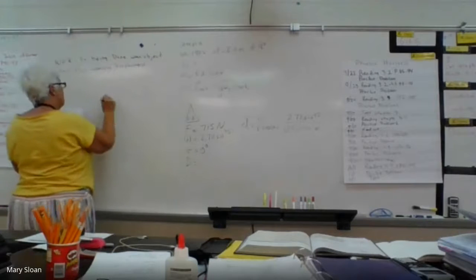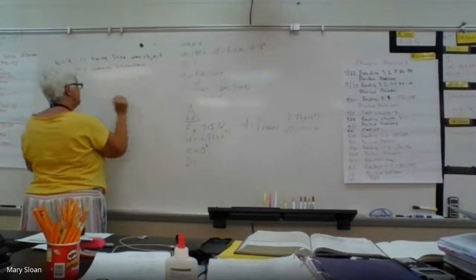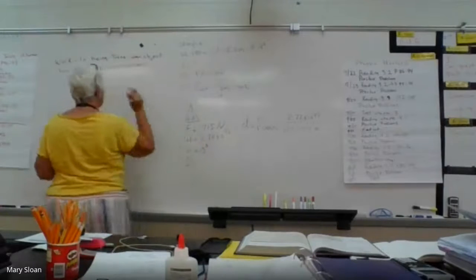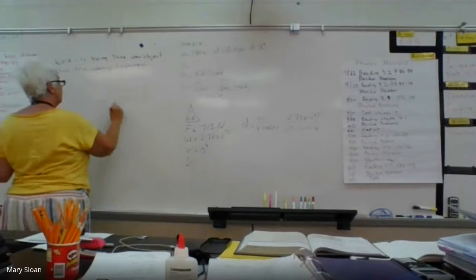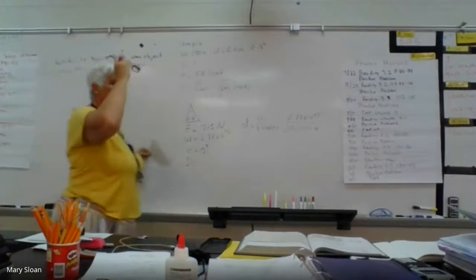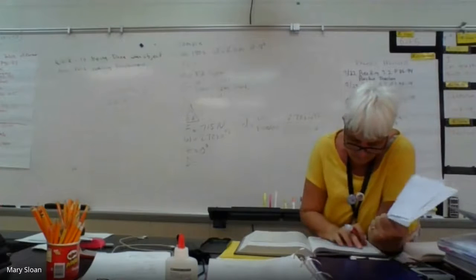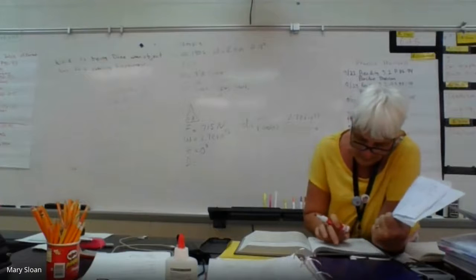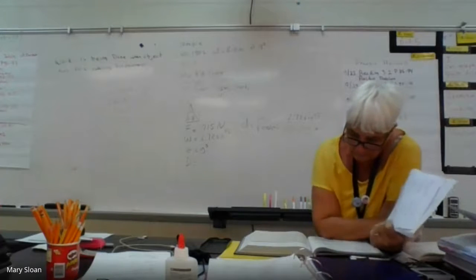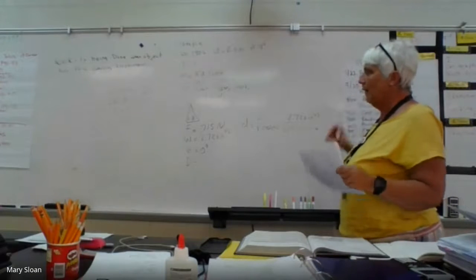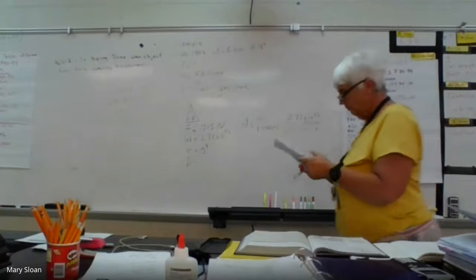And then our 350 newtons, what is that going to be? Is that our force? Yep, that's going to be our force. Very good. So we are looking for work though, aren't we? Because we know that it tells us he has a constant net force of 350 newtons, but it's asking us for the net work done. So what would be our equation or formula that we would do?